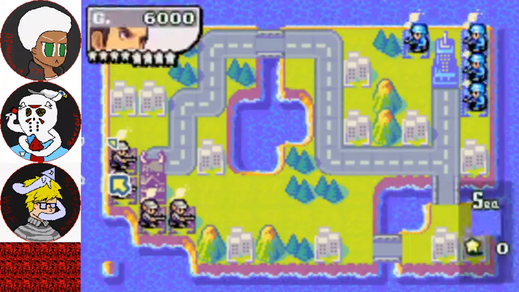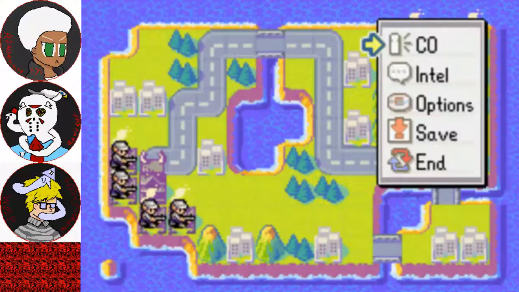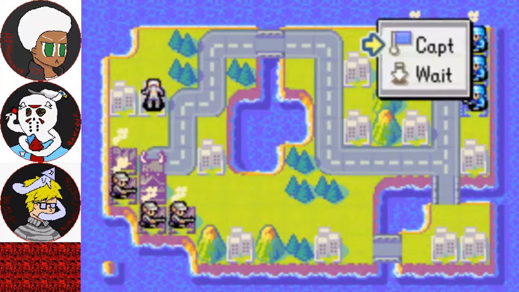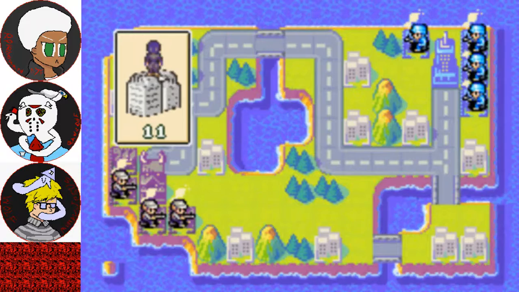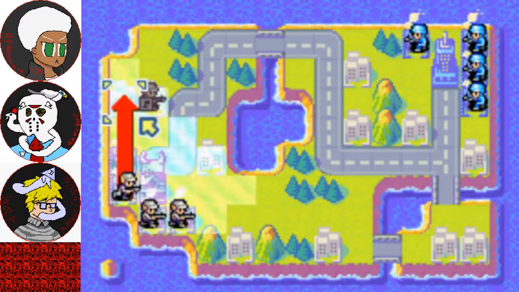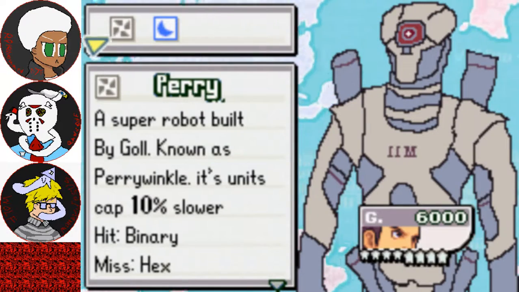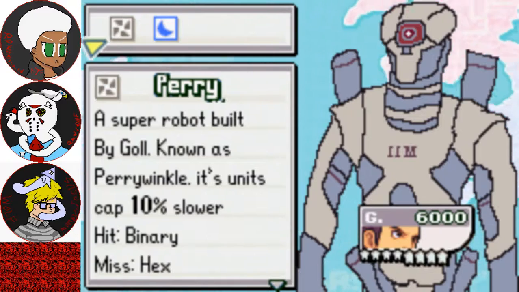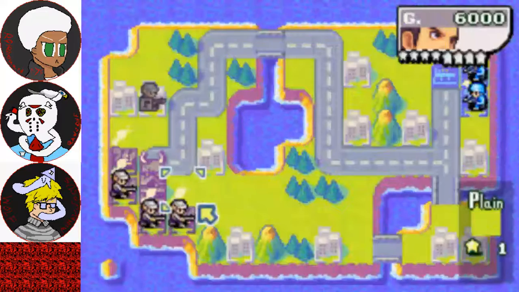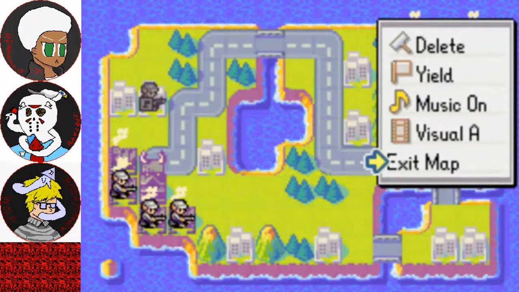Periwinkle doesn't capture all the way. Oh shoot, I should turn on something so you can see it better. Typically you're supposed to capture 10, then 10, and win. Periwinkle has a 10% slower cap rate. Its units cap 10% slower. Hits binary, misses hex. Let's turn the visuals off again.